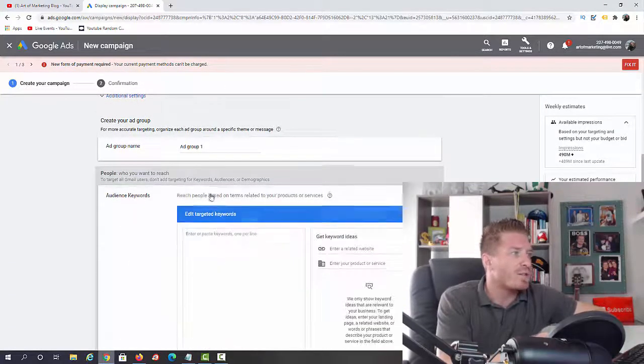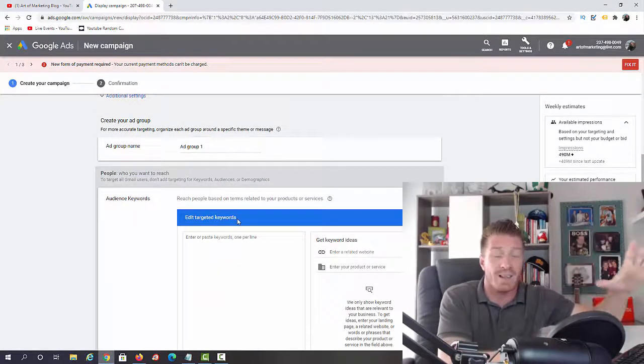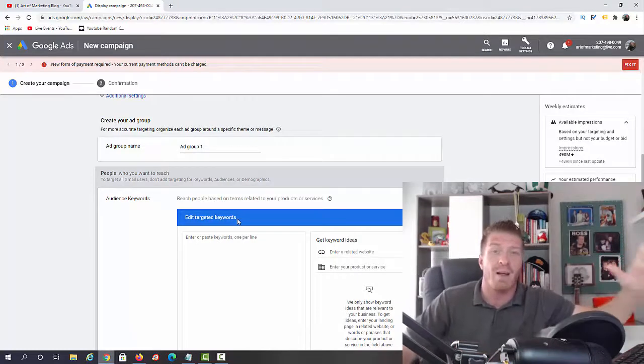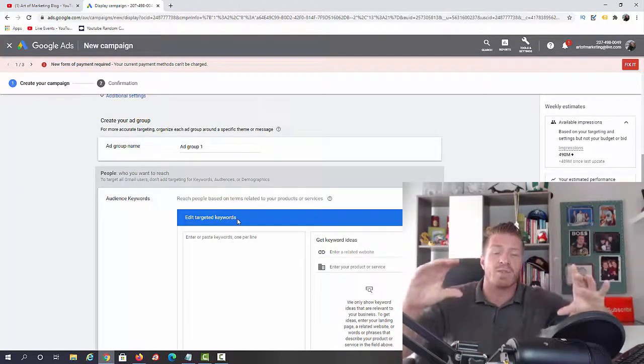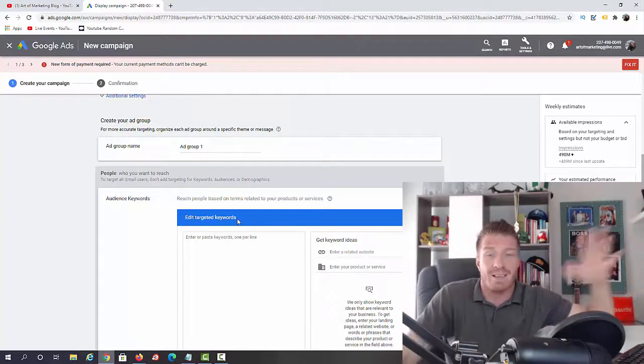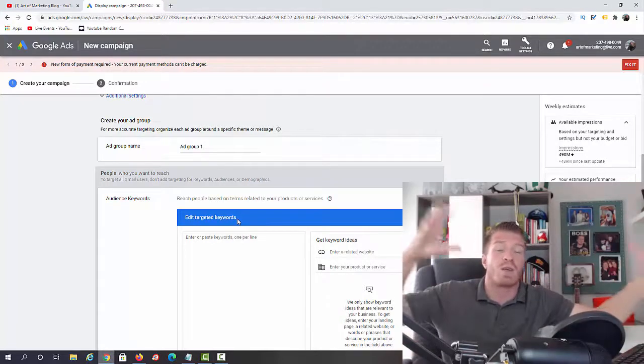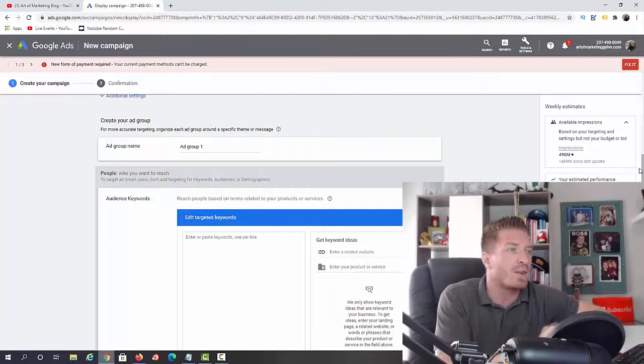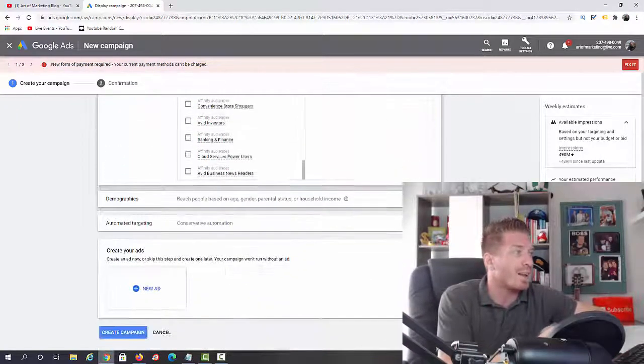Next up, we have audience keywords. So again, you can put the right keywords, and in many cases on ClickBank, you will actually get the keywords and the audiences from the vendor. So you're promoting a product as an affiliate for a vendor, and this vendor will actually give you all of this information, and all you have to do is just run the ads.